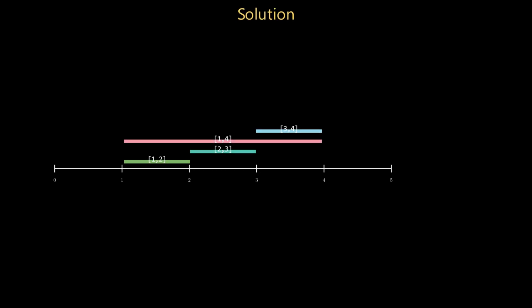For overlapping intervals, sort, then 1 greedy scan left to right. Sort key: smaller end first, ties by smaller start. First row [1, 2], keep it, running end becomes 2, removals stay 0. [2, 3], start meets 2, so keep, slide end to 3. [1, 4], start is before 3, overlap, increment removals. [3, 4], start meets 3, keep, end moves to 4. Return removals, 1.